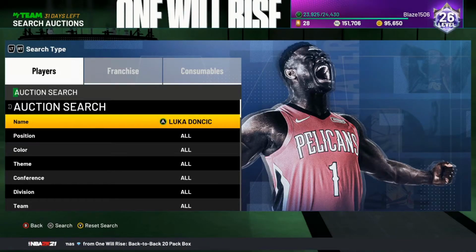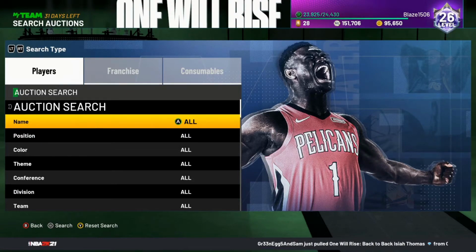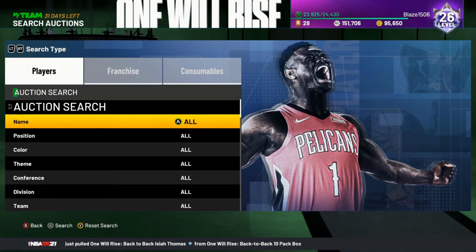The next MT making method on the auction house is investing. So I haven't done a huge amount of investing myself in the last couple 2Ks, but I know a lot of people do it, and this year is going to be better than any other year for doing it as well, because there's all these challenges for specific players. So investing is essentially buying a large amount or sniping a large amount of a single card or a few different cards and predicting that their price is going to go up.